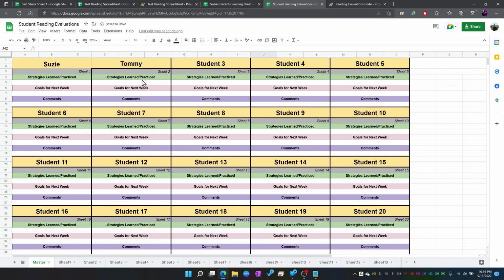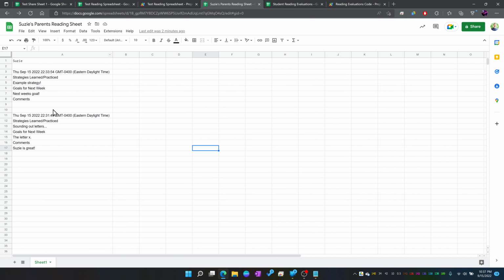And that's basically it. The setup takes just a few minutes, but is really just a lot of copy paste. And then after that, it has no upkeep, and you can just go ahead at your leisure, update your spreadsheet, and then the parents will get their own updated version there that they can know to check at a certain time every week or by a certain day.